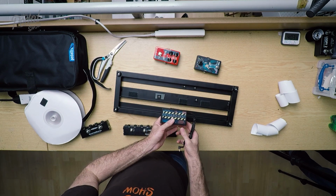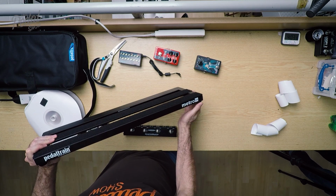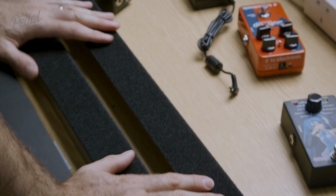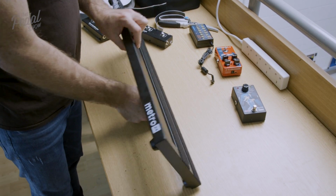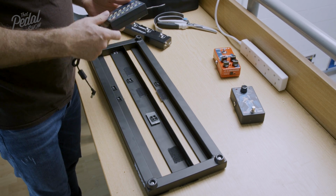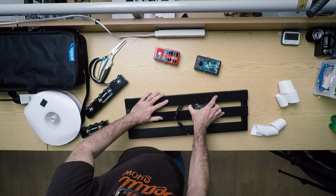normally we have generator brackets and that sort of stuff that hold it on. The new feet for these Metro boards, I don't know if you can see it there, are really low profile. So they sit really low to the ground. And that means there's not a great deal of space underneath. But I have found a solution. Actually Jake, who works for me, came up with this. So basically, the generator will fit underneath the Metro, and it will still sit flat like this.